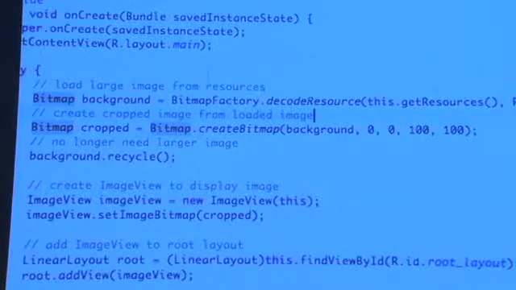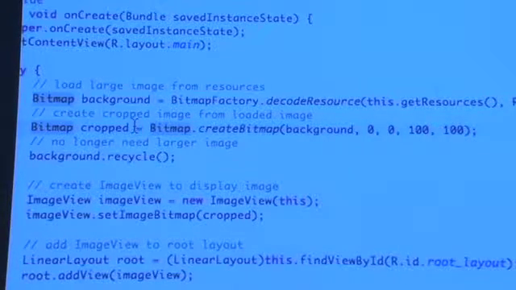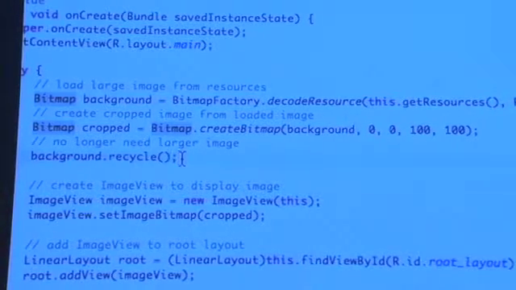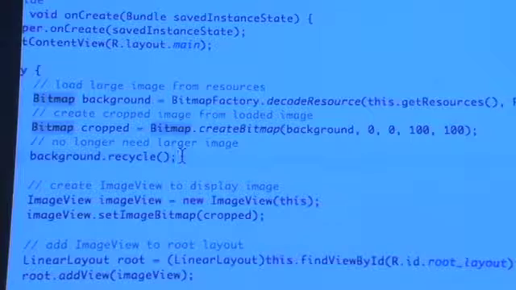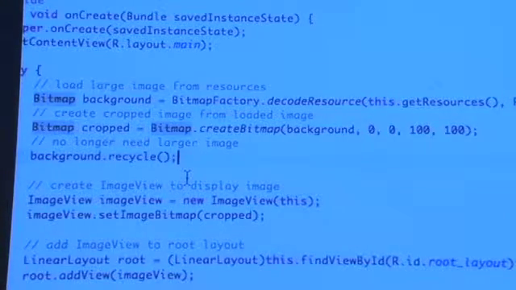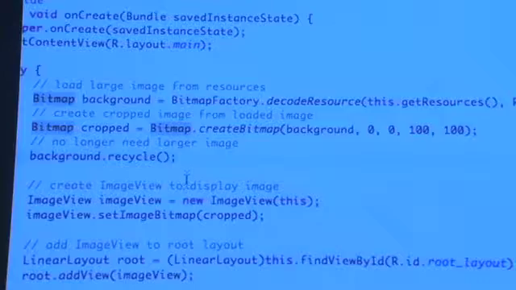This is going to return to me another bitmap. Because I now have this smaller bitmap, and that's what I'm going to be displaying, I don't need that larger bitmap. And because these devices don't have a lot of memory, you probably just want to jettison that from RAM. To do that, you can just say recycle on this original bitmap. By saying recycle, I'm saying, all right, I can now remove this from memory. I'm never going to access this again. And if you try to access this again, that's going to be a problem.